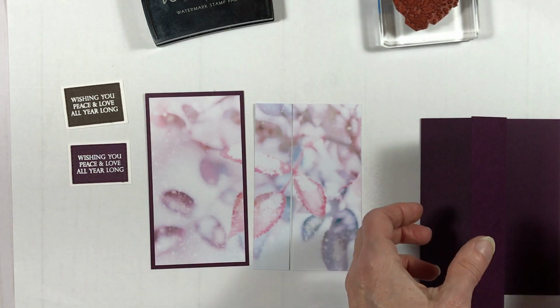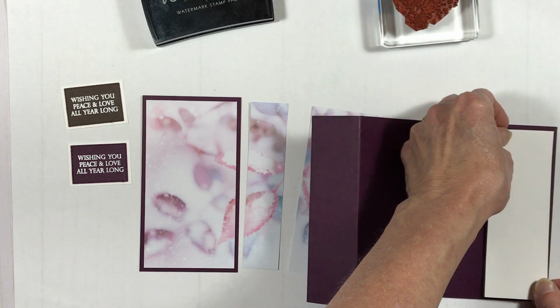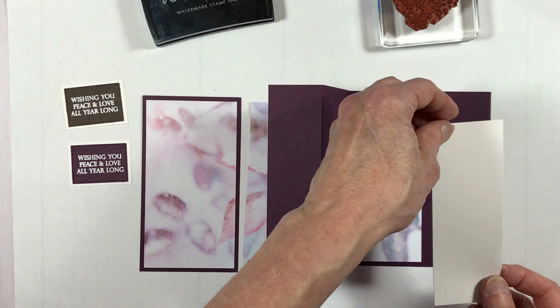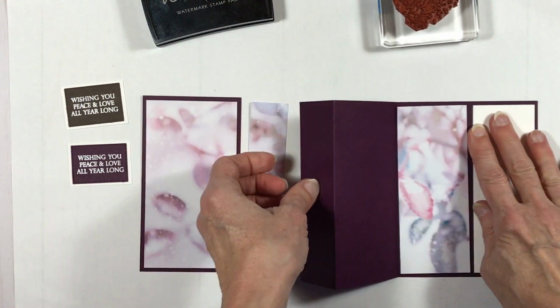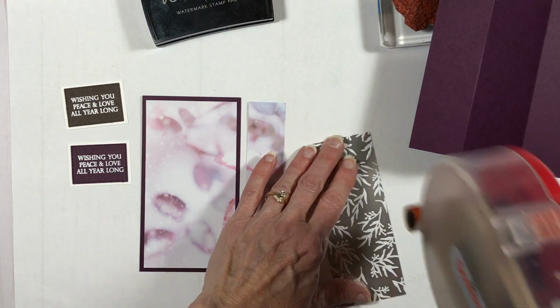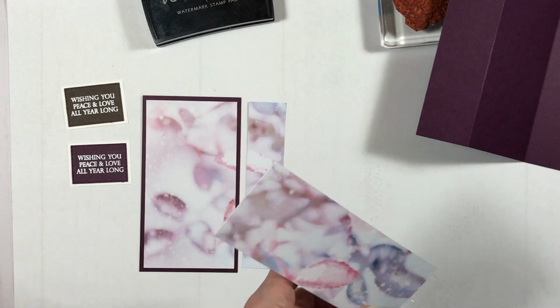And now I have a small white strip that I'm going to put on the inside of the card, and I'm going to align this on the far right hand side of the card, making sure to leave it evenly spaced so it has the same edge on the right and the top and the bottom. And as you can see, I put my other piece of designer series paper in there to kind of help me position that white piece.